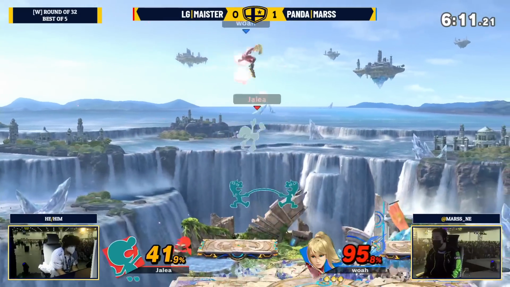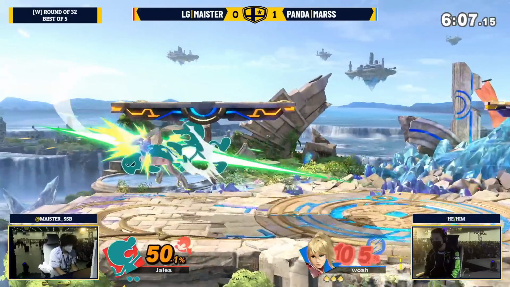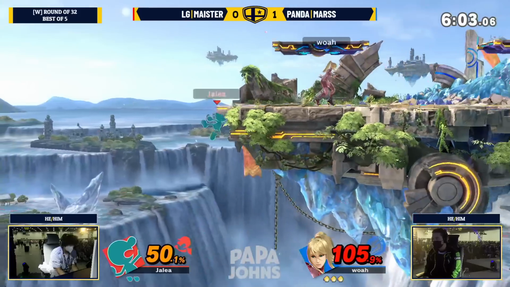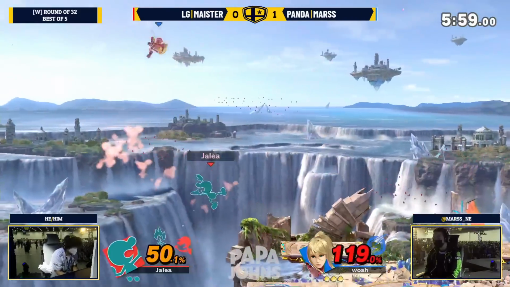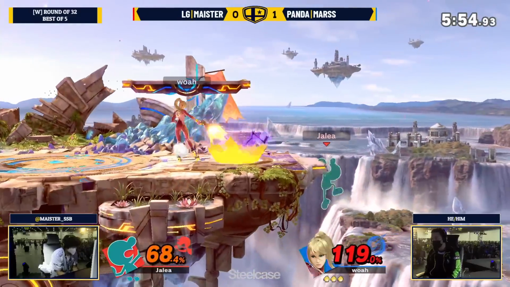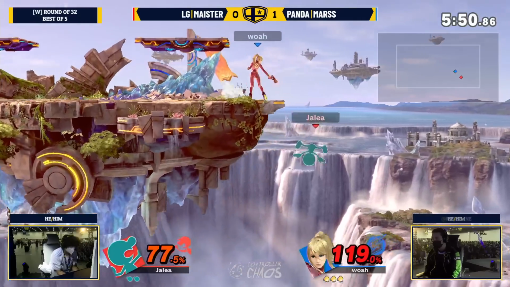So Maister, I mean, in most matchups, Maister shielding is such a powerful option, right? But against Zero Suit, against Mars, not really. Yeah, able to use that plasma, able to use that Zair to keep out some really good space. The roll will get you stage control here too, but again, Mars goes super high. And if you want to commit to going up there as Maister with your up B or something like that, Mars can just down air down and get stage.